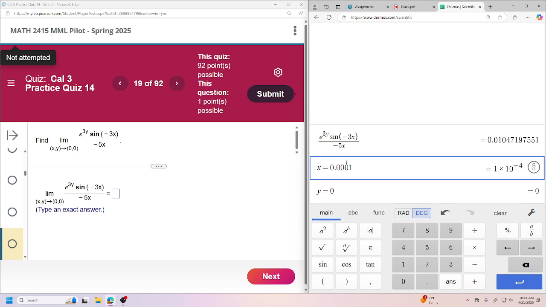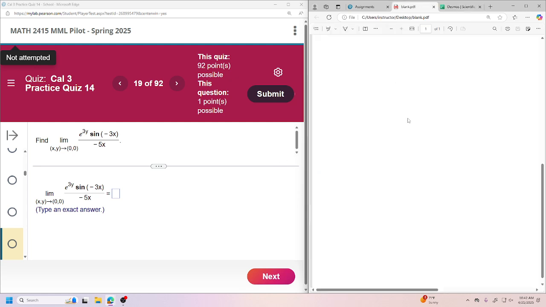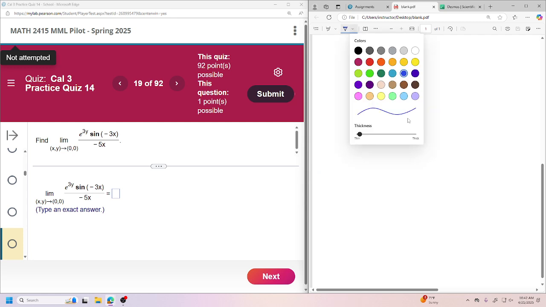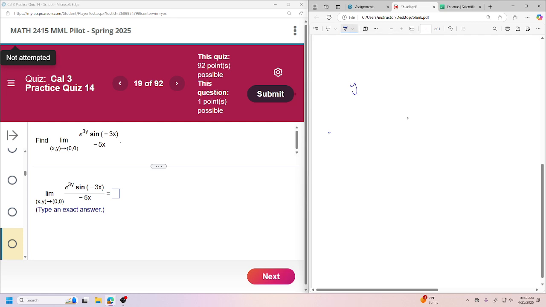I'm going to do something with my x instead. So I'm going to set y equal to 0 right now because I know that's for sure. And so then I would have e to the y, or e to the 0, is a 1. Sine of this guy, and then I have this guy. Oh yeah, I can tell what we're going to do here. And of course, you don't need the 1, so I'll just get rid of it here.